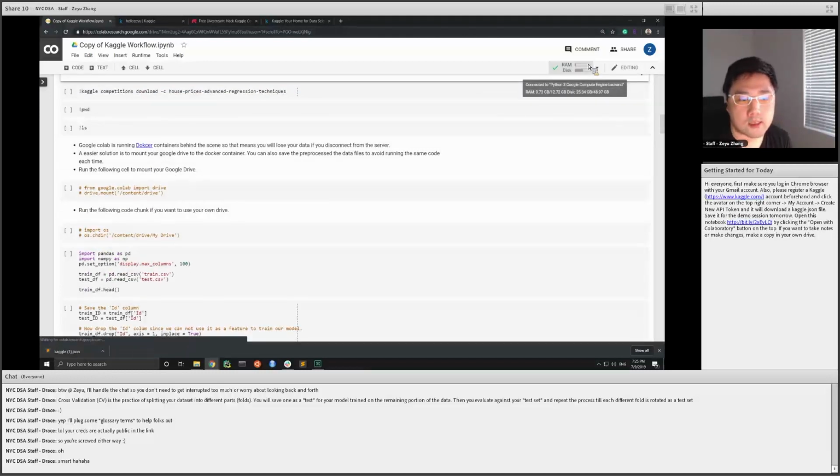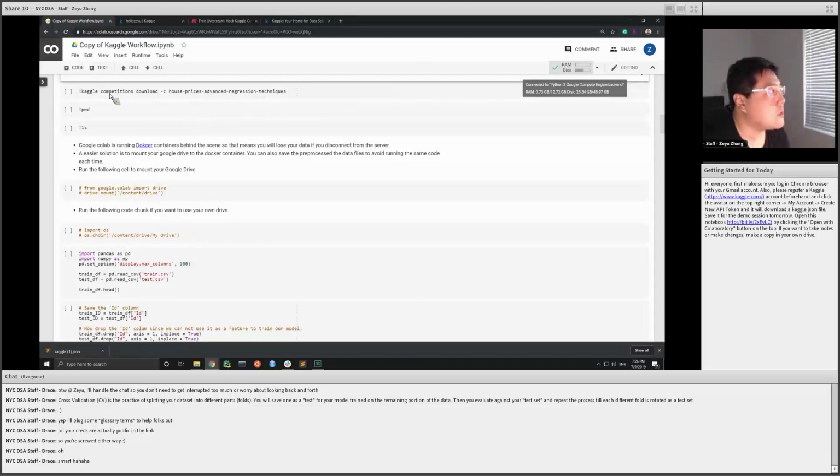It will initialize a Docker container behind the scenes, and it has most of the packages you need for Kaggle computation. However, since it's free, it also has limitations. For example, you only have 12 gigabytes of RAM and about 25 gigabytes of hard drive available.